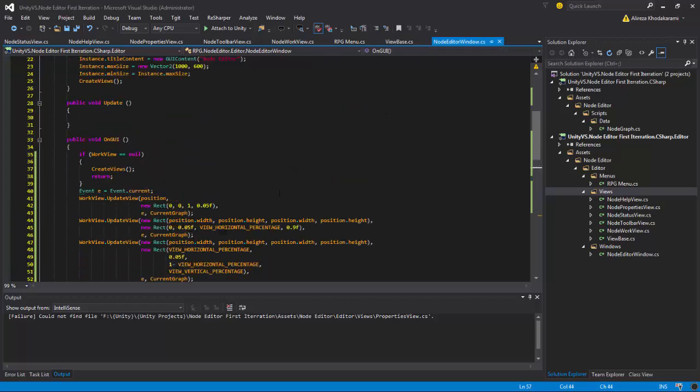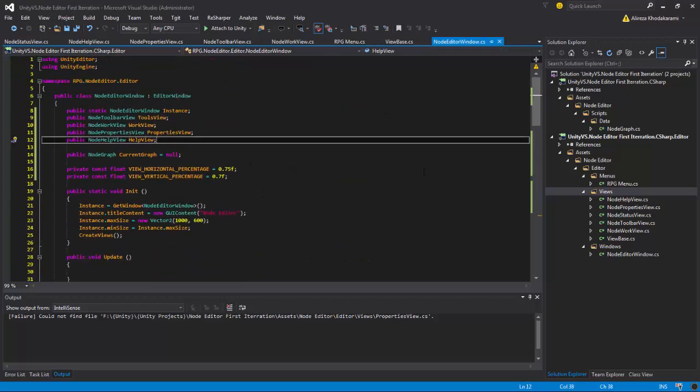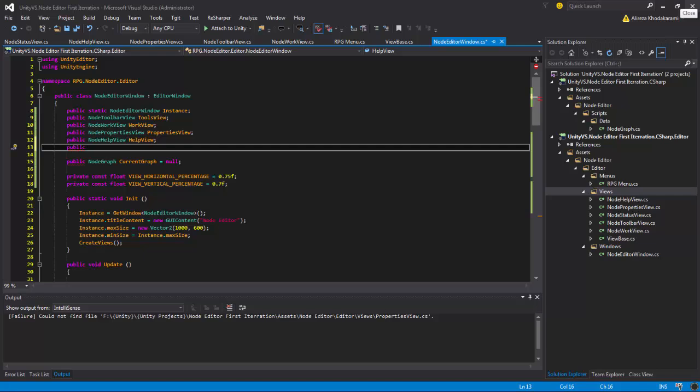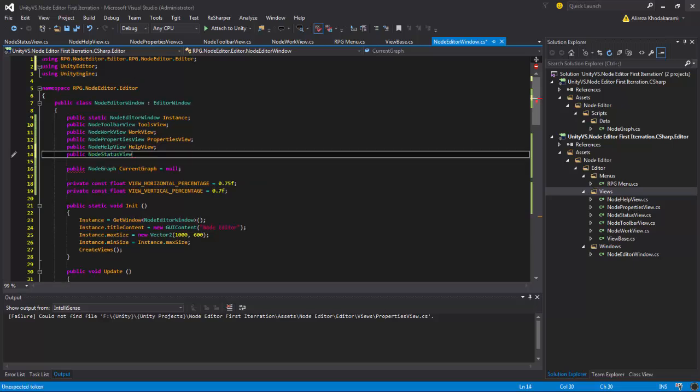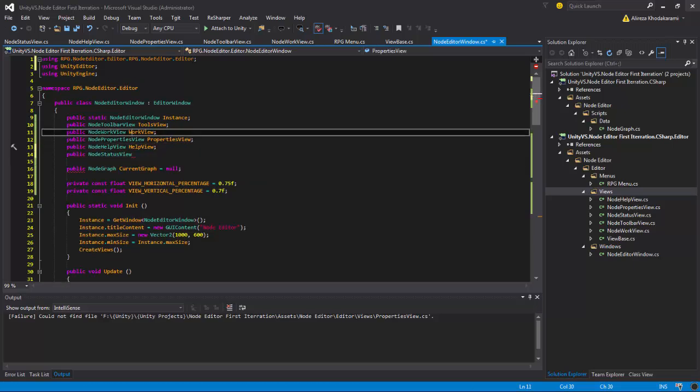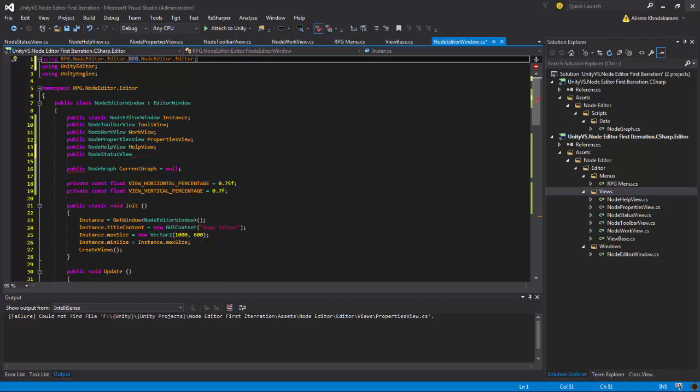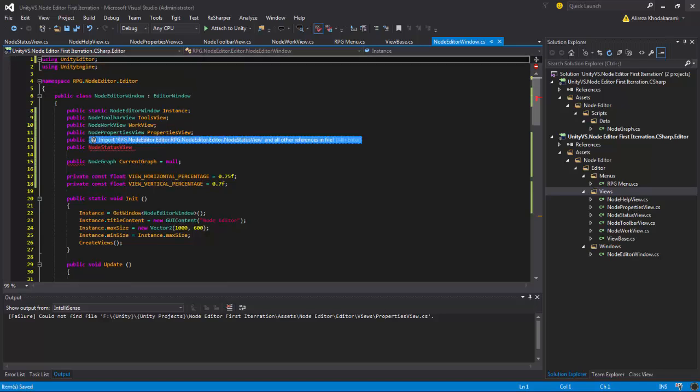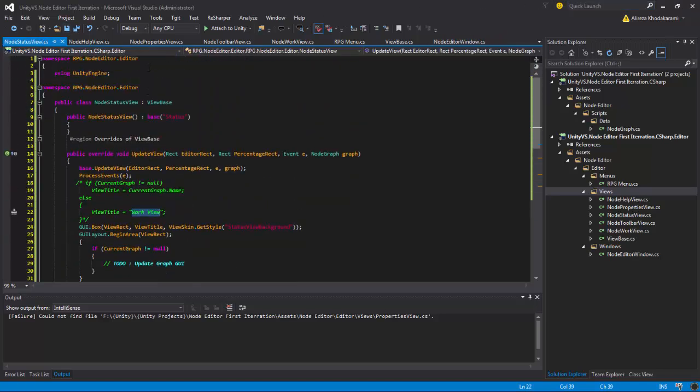So node editor window. The last view we have is public node status view.